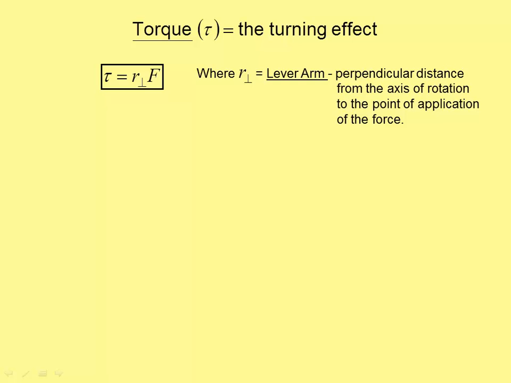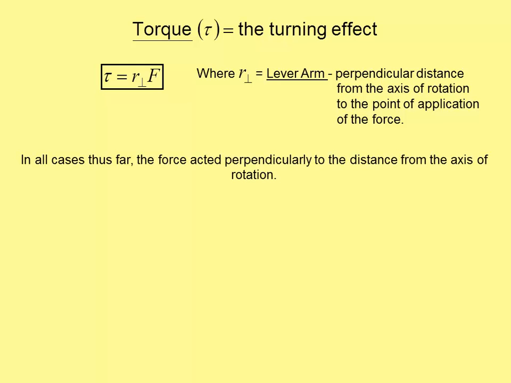Hello everyone, and welcome to a further discussion of torque, otherwise known as turning effect. Well, as we found in the last lab and afterwards, we can calculate an amount of torque or turning effect by taking the lever arm and multiplying it by the force. Of course, it's important to remember here that thus far we have defined the lever arm as the perpendicular distance from the axis of rotation to the point of application of the force. In other words, they're always perpendicular to one another.